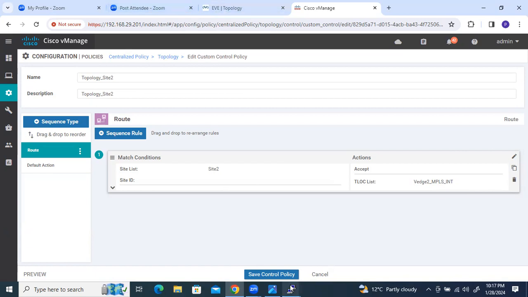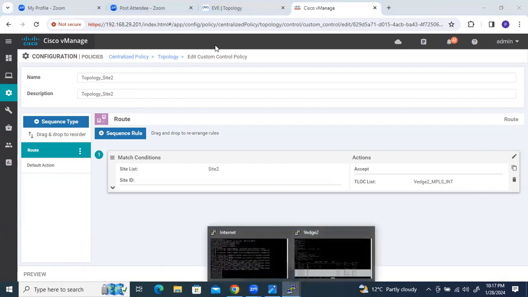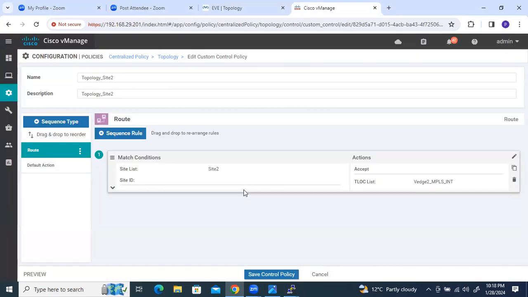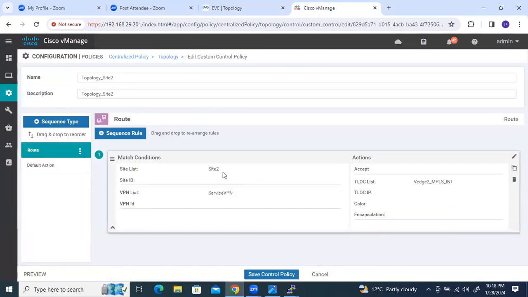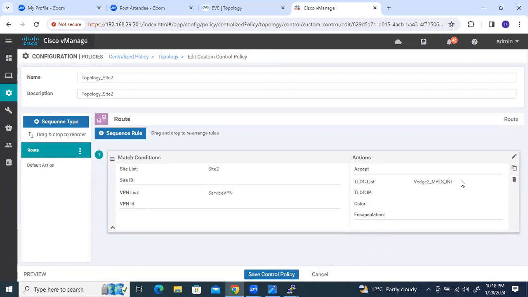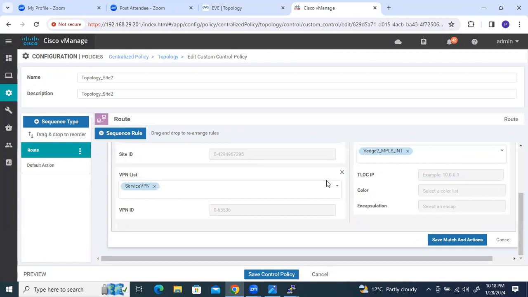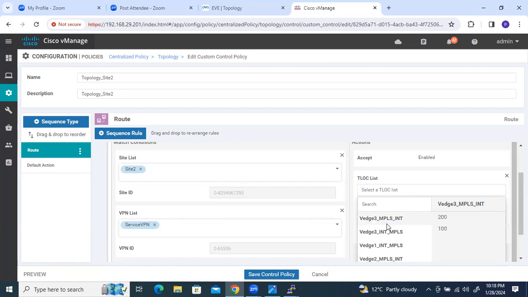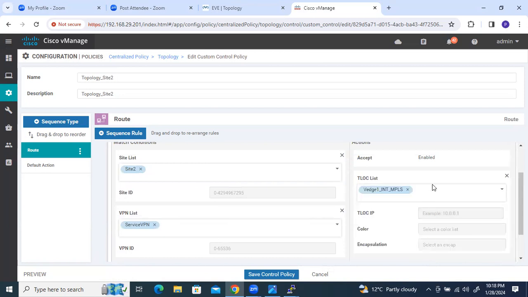Now, if you check the routing table of VS3, just a minute, guys. The policy I applied, it's site 2. And here I used, it's my mistake, guys. Then it should be site. Sorry.